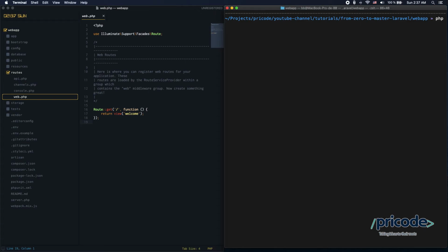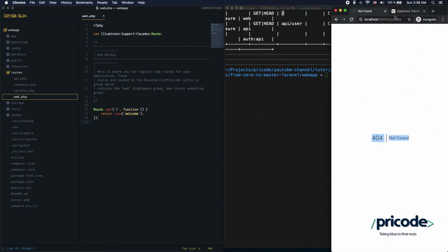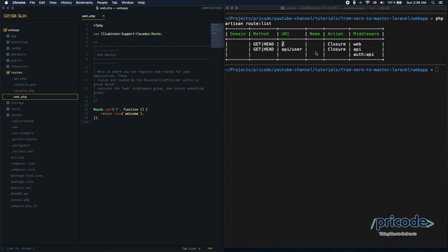So if I do PHP artisan route list, it tells me that it understands the slash, which is the main one on the domain, and it understands the API user.